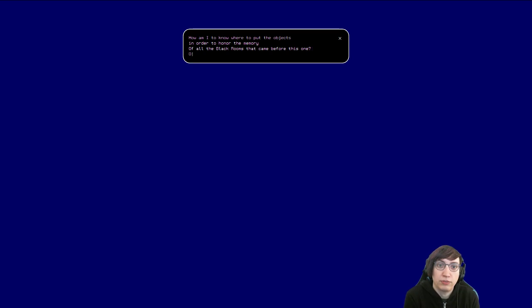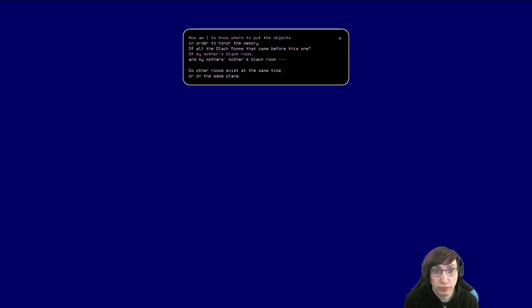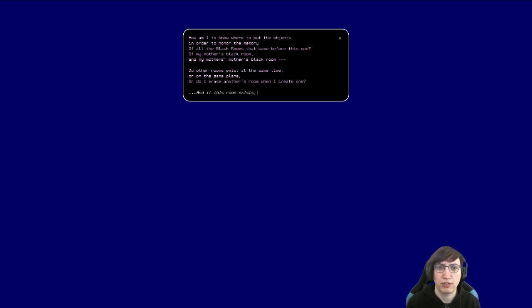How am I to know where to put the objects in order to honor the memory of all the black rooms that came before this one? My mother's black room and my mother's mother's black room? Other rooms exist at the same time or on the same plane. Why erase another's room when I create one?